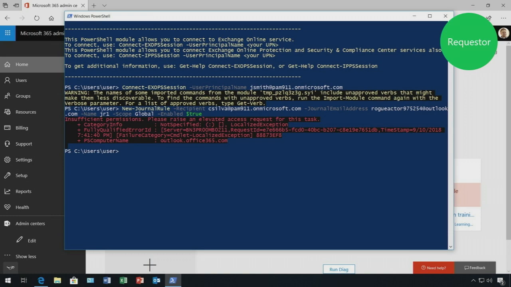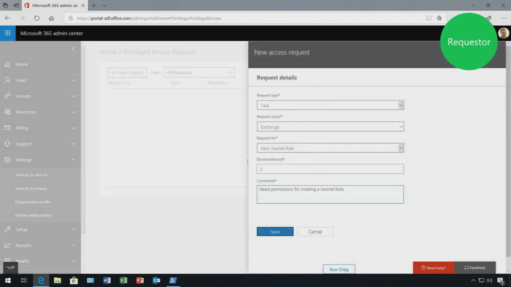Because that policy was created before, it not only enables users to request scoped access, it also prevents access from people who already have enough permissions. So in a way, task level access scoping works both ways. It works as a security mechanism for really sensitive tasks within your organization. And on the flip side, it can allow users to request really scoped access to that task as well. So now, even as an Exchange admin, I'm not able to execute that.